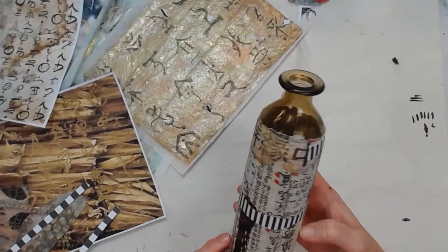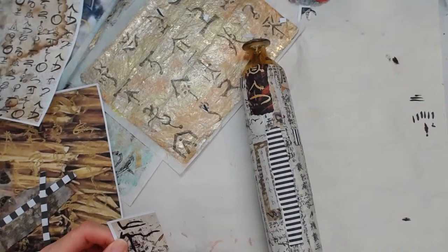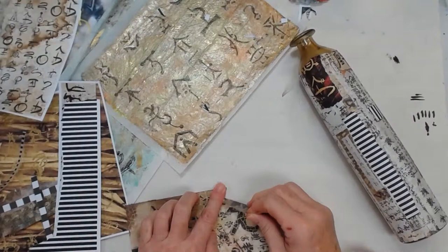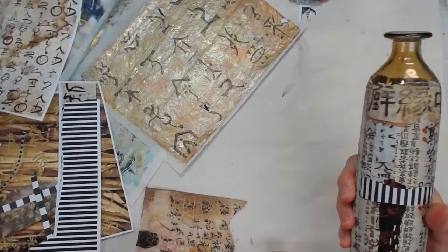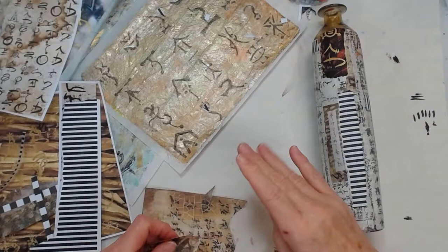So now, all right. Even though I like this, I don't think it's going to add to this right now. This big piece of script right there might look kind of cool. Let's jaggy this one up a little bit. All right, let's see where we're going to put this.